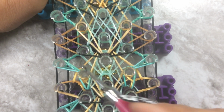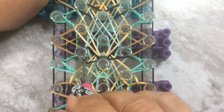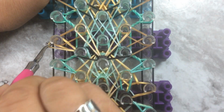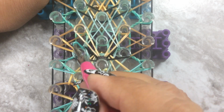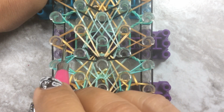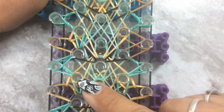All right, so from here, we're going to take this one first, reach in through everything, grab that band and loop it back to itself. Come on, there we go. Loop it back. And you may still have that band that has your bead on it in the way. If you do, just make sure you go through it. Go into the same one, grab the next to the last band on that. Bring it back, jump up here and grab this other diagonal, loop it back to itself, and the last thing you want to do there is reach in and grab that single band that goes straight up. Okay, make sure you push those down.